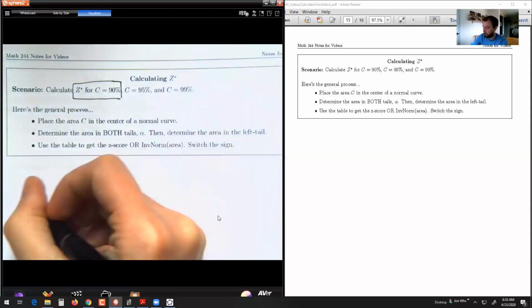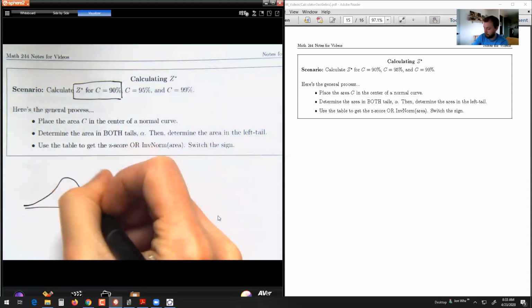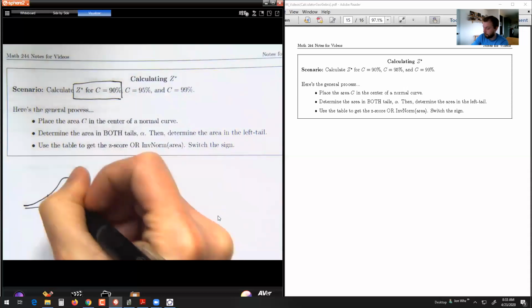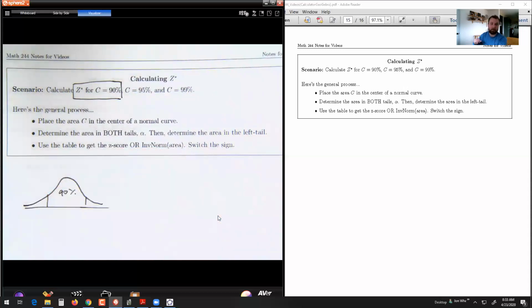So on my curve, I have 90% in the center. Now, by default, your calculator and technology will often try to look up things in that left tail. It's trying to find percentiles.